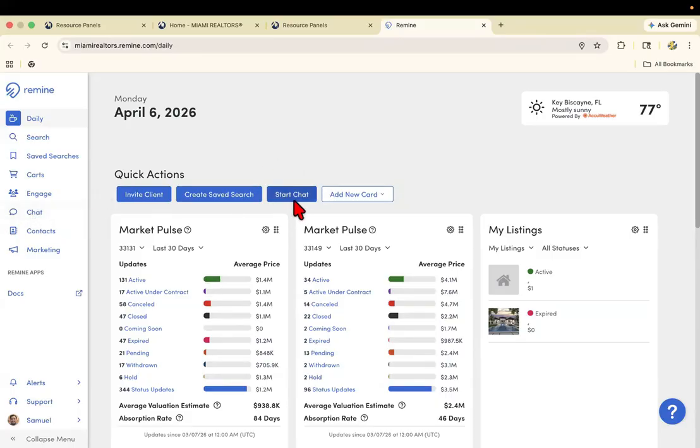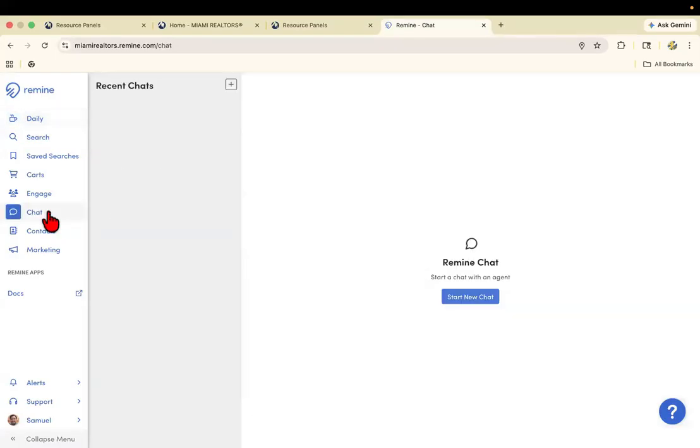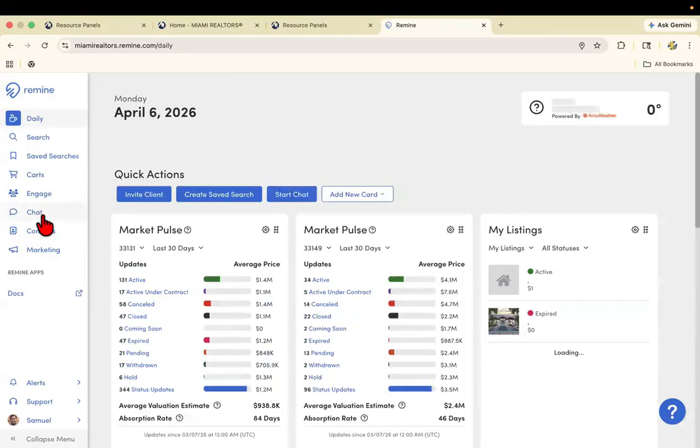Okay, why? There are agents in the South Florida area that use Remine to send listings directly to their prospective customers, including their buyers. And sometimes an agent might, if you have a listing, send you a chat asking you, for example, if that property is maybe available that weekend. And you never know. I've seen this happen. Agents might go into the chat here in order to submit an offer on behalf of their buyer.